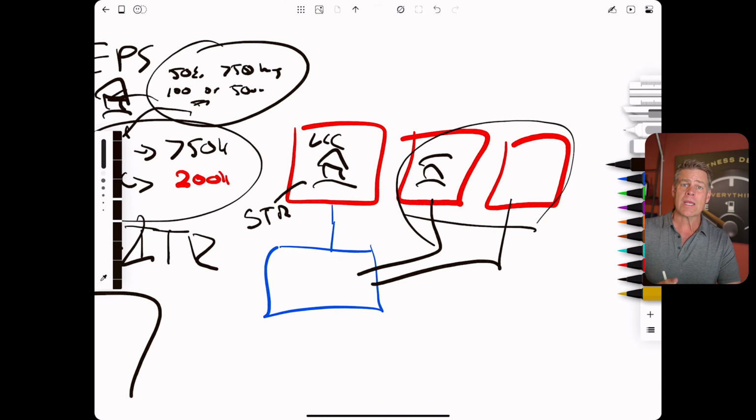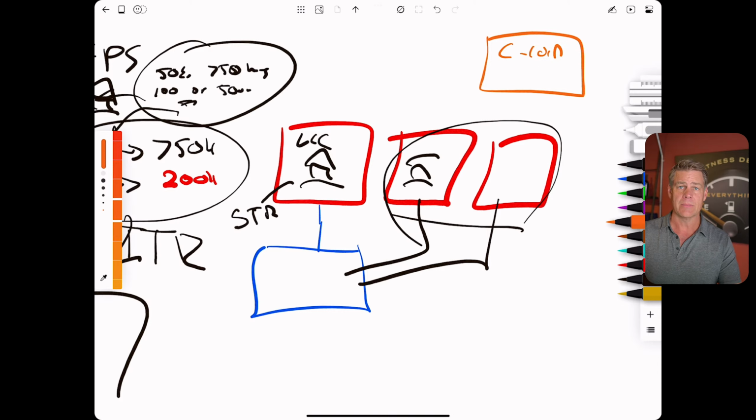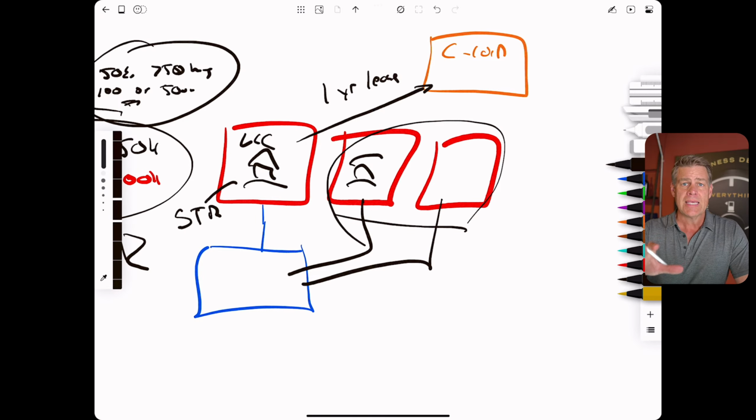And then I'm not going to run the business out of the limited liability company itself. Instead, what I'm going to do is I'm going to create a corporation up here. So I'm going to create a C Corp. Now, this could be a limited liability company, or it can be an Inc. It can even be an S Corp. I'd prefer to do C Corp, but you can make your own choice there. Now I'm going to enter into a 1-year lease with my corporation. So my corporation is going to lease the property from me on a 1-year lease. You see what I just did?